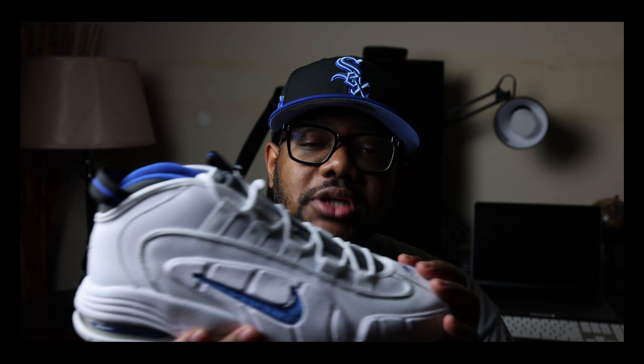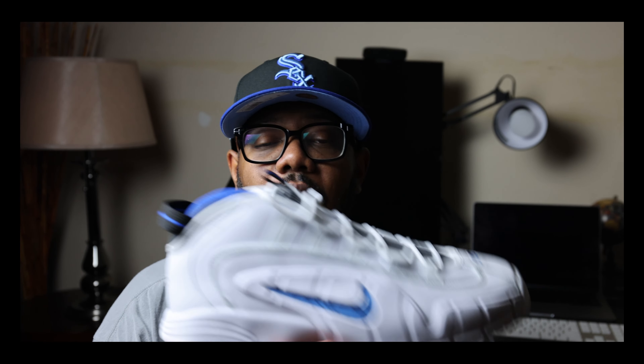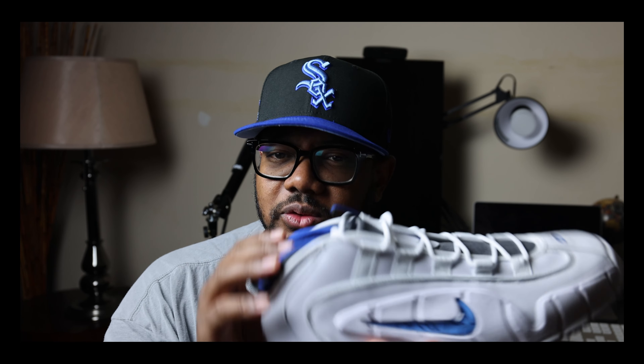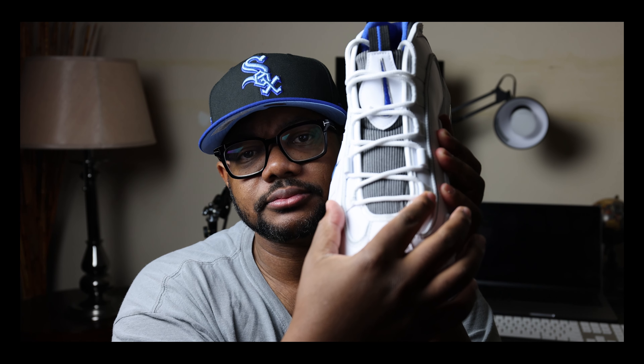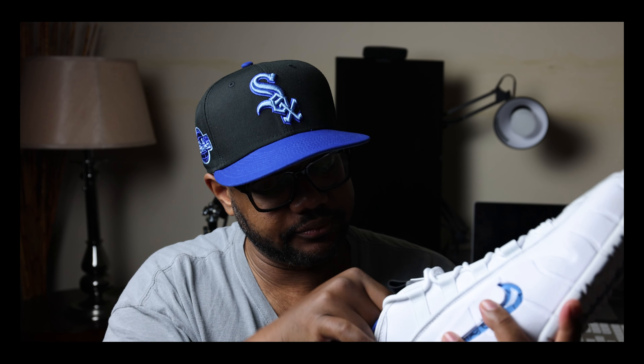You've got a speed lacing system, which I think is cool. These are also one of the coolest shoes to wear unlaced — just let the laces hang, slide them on, and you're good to go. The only thing is these fit really weird. It's really tight around the toe, but then when you get to the heel it's super loose — not much padding back there. It feels like a two-piece: the tongue and the heel.